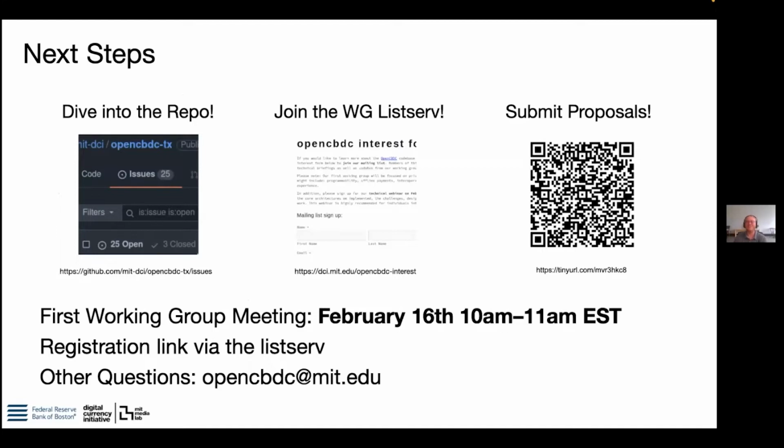So there are a bunch of different ways you can contribute. The first one, kind of the obvious one, is that this is an open source project and our repositories are available. Please feel free to dive in. I think right now we have 26 issues open on the issue tracker. They range in level of difficulty from some things that are kind of open-ended questions to some things that are really easy for you to jump in on now. Please feel free to pitch in a hand.